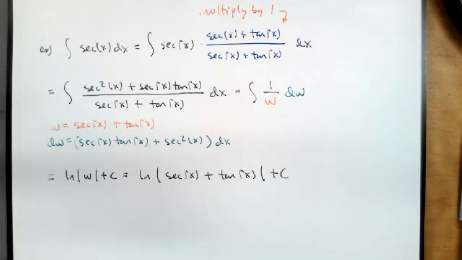I don't think it's critical to know how to integrate the secant x into the natural log of secant x plus tangent x. I don't think that's critical. If my movie is running too long, then that's the scene that ends up on the cutting room floor. We don't really lose anything by doing that. We can just remember integral of secant x is natural log of the absolute value of secant x plus tangent x.